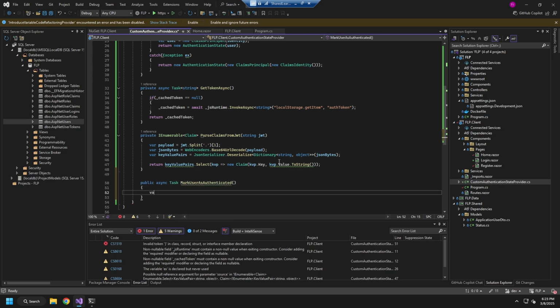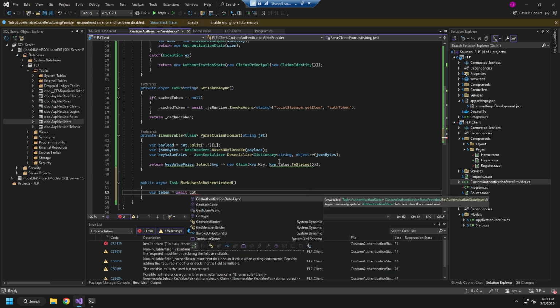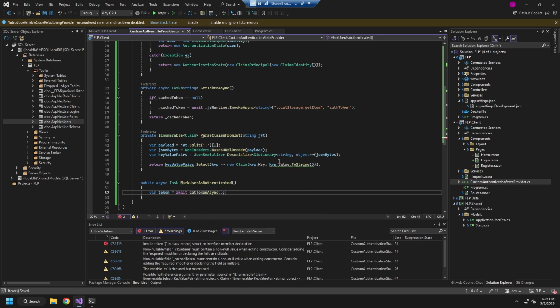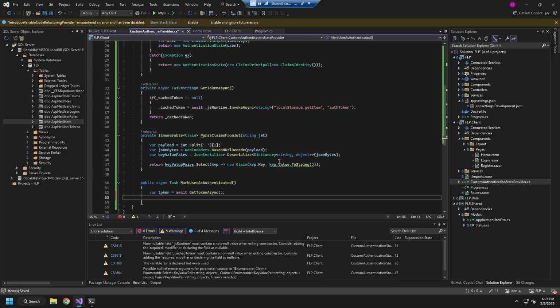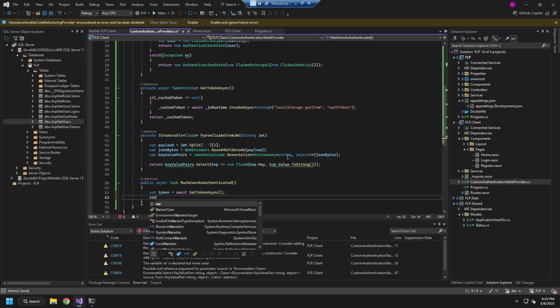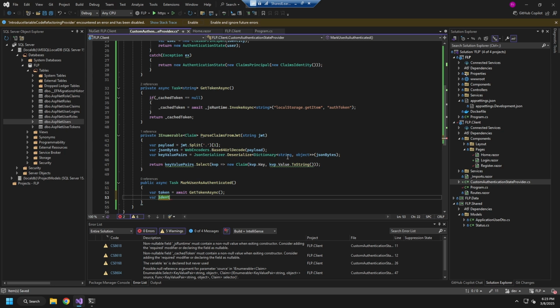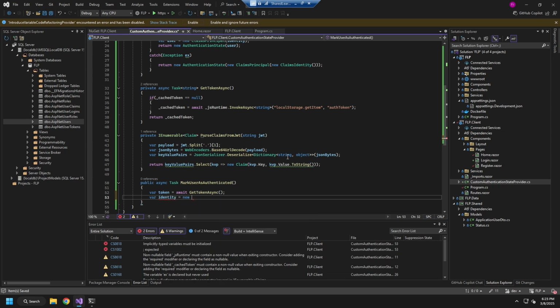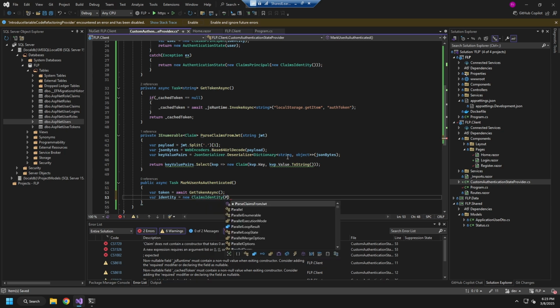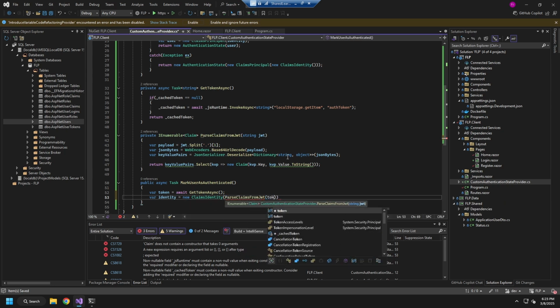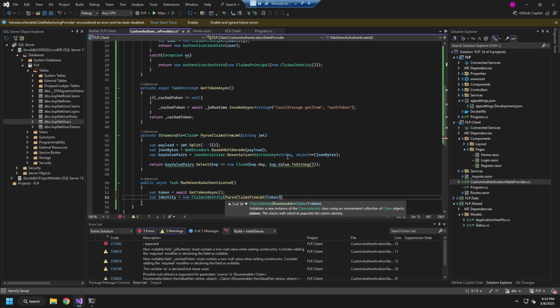What we're going to do is say var token. We're going to get the token, get token async. We're going to say the identity is the new claims identity. Parse claims. So we're going to grab these, and we are going to put that on there.